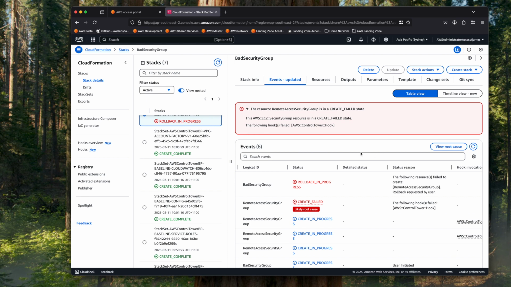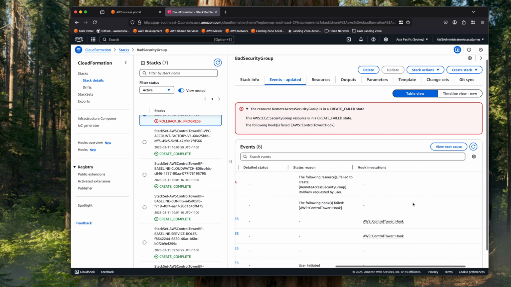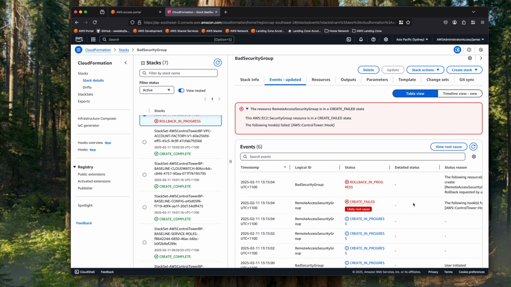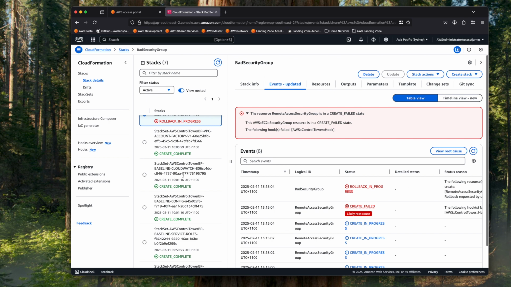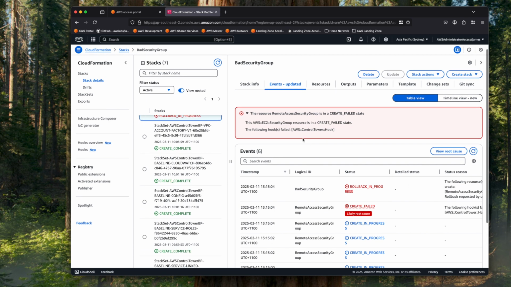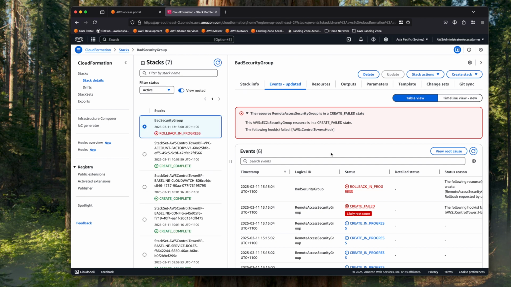So as you can see, this is great to be able to just stop it from happening altogether. Yes, it's good to be able to report on these things, but to be able to stop it from happening altogether is better. So you can obviously use this for a lot of different other rules, not just security groups, but you can really prevent anything or any other bad practices or things that you just don't want developers to deploy using this method.